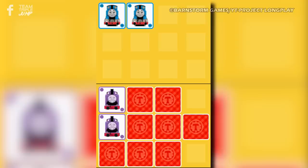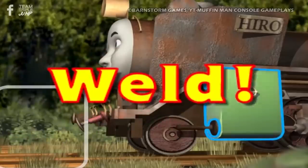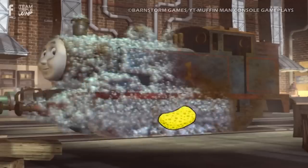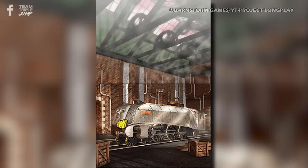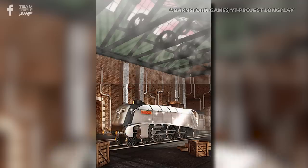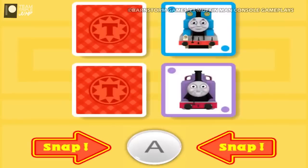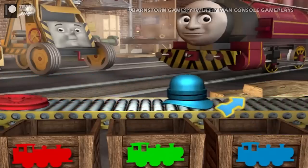Thomas and Friends – Hero of the Rails for Wii and DS was one of a few Thomas games to be released over the years. Players can look forward to such exciting activities as fixing trains and sorting parts, as well as a couple of somewhat suspect-sounding activities such as washing Thomas and engaging in a bit of shunting. Unsurprisingly, Thomas and Friends – Hero of the Rails looks like a bit of a lazy attempt to cash in on the franchise, with most of the game consisting of cutscenes lifted directly from the animated special of the same name. We can't really recommend it, but if you do insist on playing it, we advise using a fat controller.